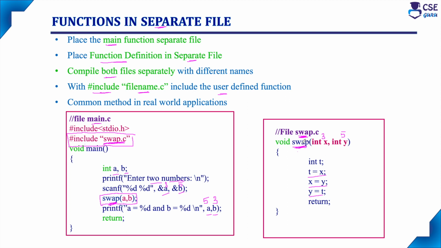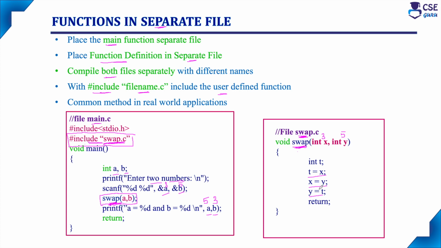So what is the advantage of this method? This user-defined function, if it is required for different main programs, with these two statements we can include it in any number of main functions without writing the code again and again. This file again it is not required to create. Okay, already created, and this we can call in any program with the main function any number of times. Okay, that is the main advantage. It is not necessary to write the code again and again for other programs. This file we can use for n number of programs.